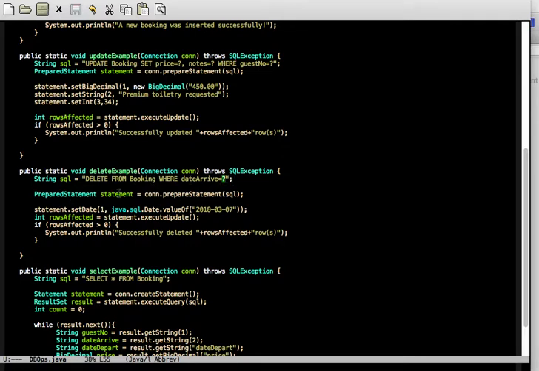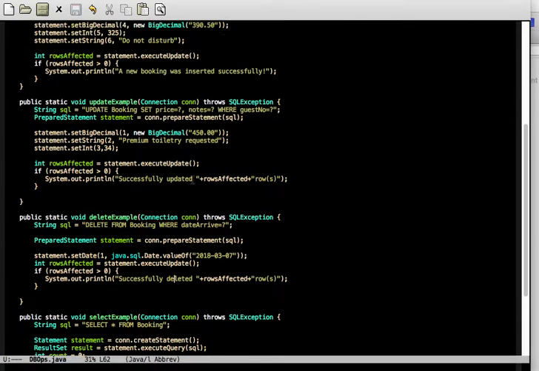Now, I create my prepare statement, and there's only 1 parameter, so I'm going to set it, the date_arrive. It's a date. So the first parameter is the date value of this date. Basically, I'm going to delete whoever will arrive on March 7th of 2018, which is really just the user we inserted. Again, if I execute update the statement, then I'm going to get the rows affected, and I'm going to say successfully deleted however many rows affected.